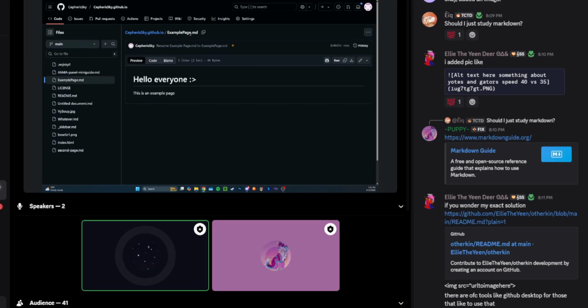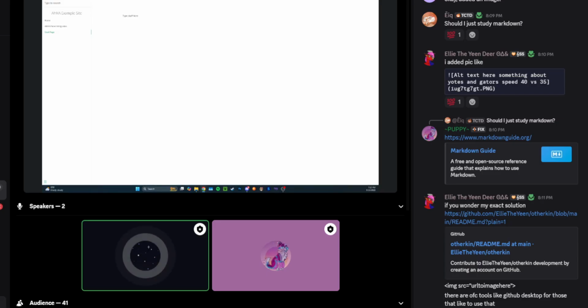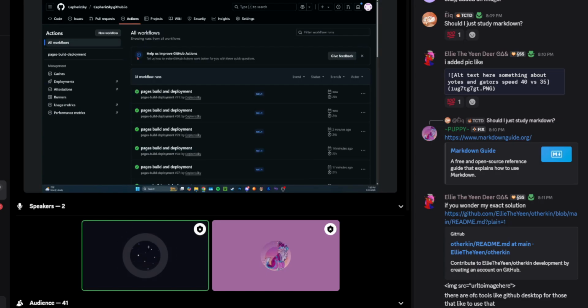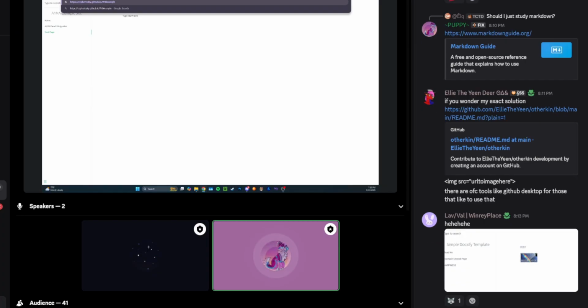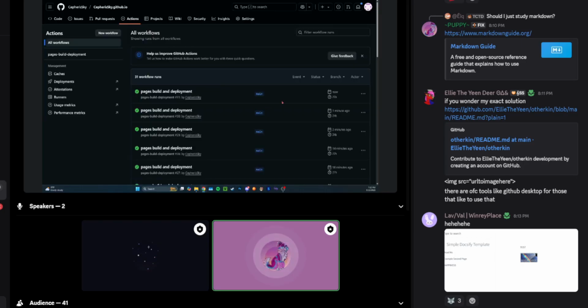So now I have this example page that I added. Whenever it loads, have you loaded? Yes. Also, on Android, there's a Git Notes app that you can link to this so you can edit it on the go with a clearer interface. But we're not going to really cover that, or maybe after.